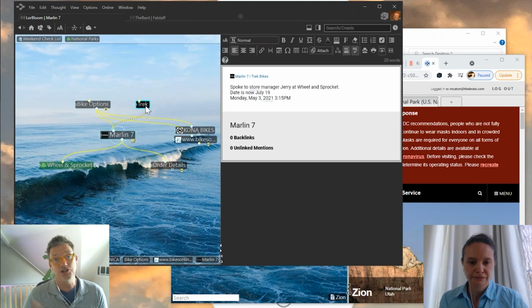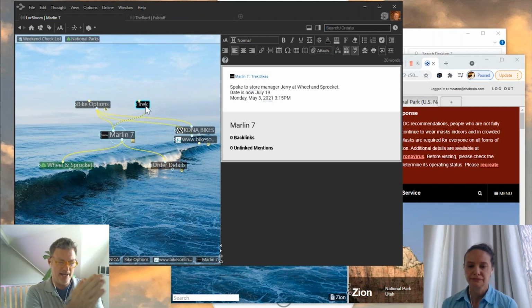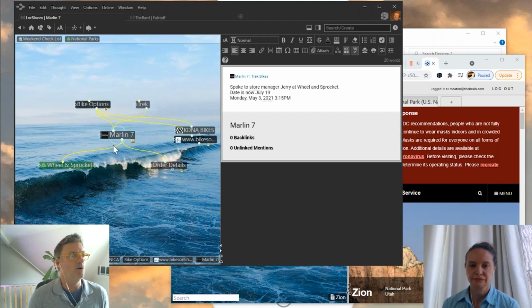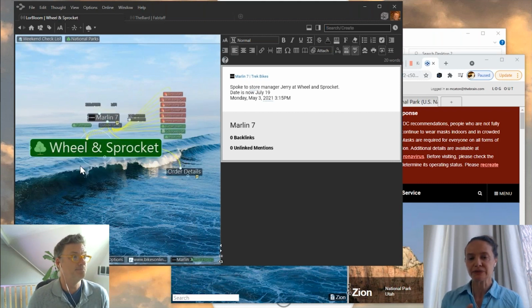It also falls under Trek. So regardless of whether I'm thinking about, hey, here's a bike that I need for my kids' mountain biking team, or here's a bike company I like, and here's one of the models in their mountain biking line that I like, I can very easily find all the different cross references that I may have. And that's powerful when you're dealing with search too.